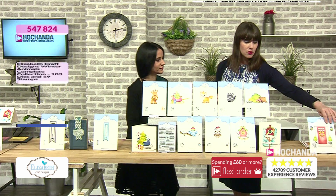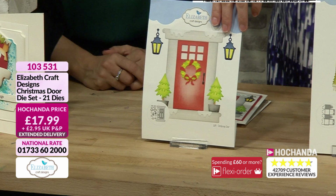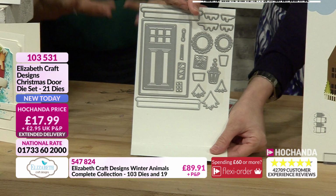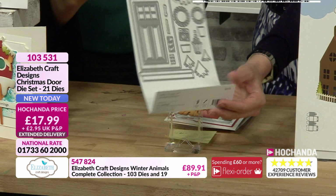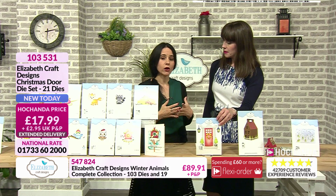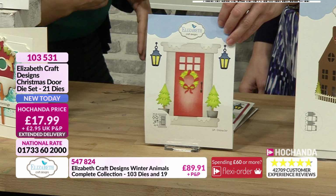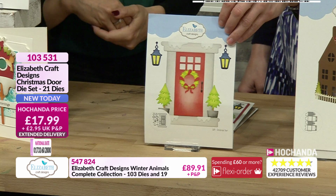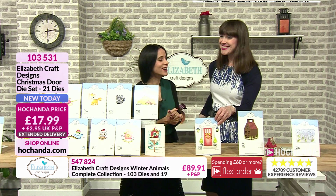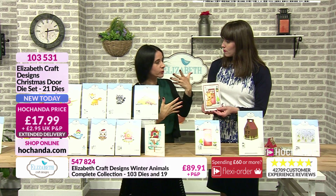I love this door. Let me just move this. I think it's also a very inviting image, the door. Obviously it is a Christmas die set, in the sense that it has got the wreath, but it could be all year round. It could be a new home card. It could be welcome home after somebody has been traveling. It could be for somebody who has retired and is just having a nice time at home. Or opening doors into new jobs, into new opportunities.